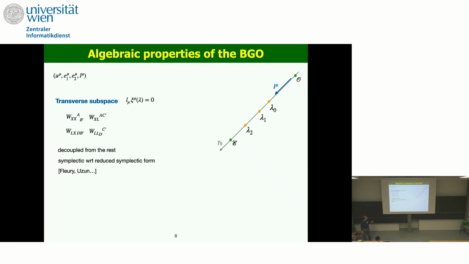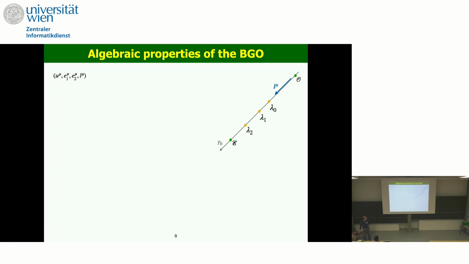usually. So in this big 8x8 matrix, there's a 4x4 submatrix composed of 2x2 submatrices, whose dynamics is in a sense decoupled from the rest. It also has its own reduced symplectic form, and it is symplectic with respect to this reduced symplectic form, and was used also by many authors. Yesterday, Nezika used it in the form of the ABCD decomposition, but I don't call it this way. It was also used by Pierre Fleury in his PhD thesis.